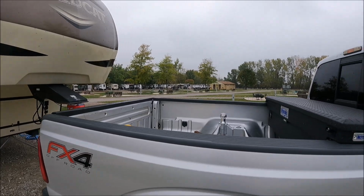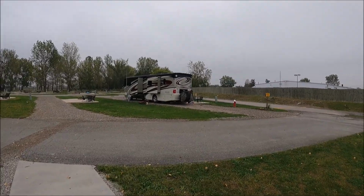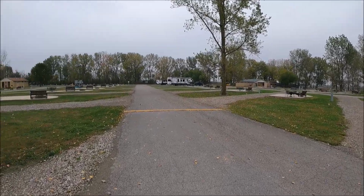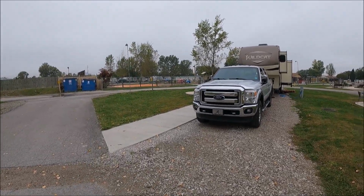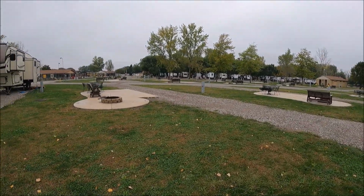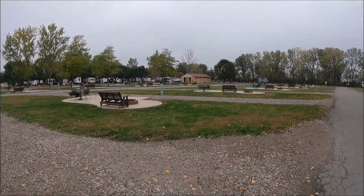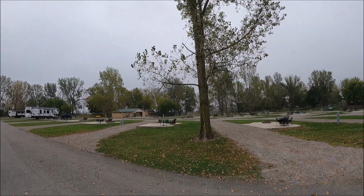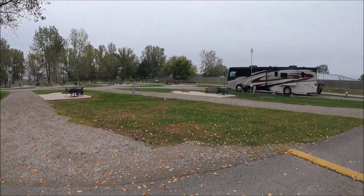There's a lot of campers on the other side, and then there are 3 other campers here on this side where we are, but other than that we have this whole row to ourselves. So all of these have the concrete patio with a fire pit and a little slider rocker. Then over there, the far end is part of Lake Erie, so we'll walk down there.